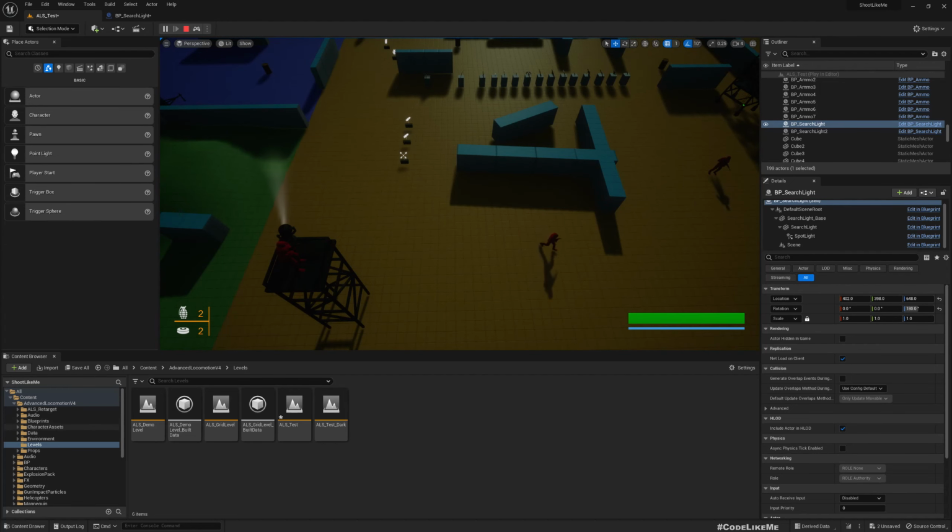So what I want to do now is, instead of having a fixed search area, I'm going to add something like a spline path which defines the path the searchlight will be searching along.